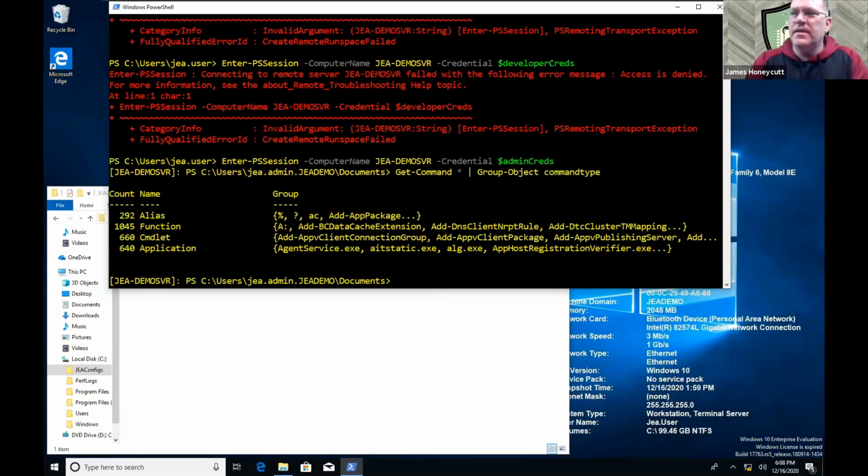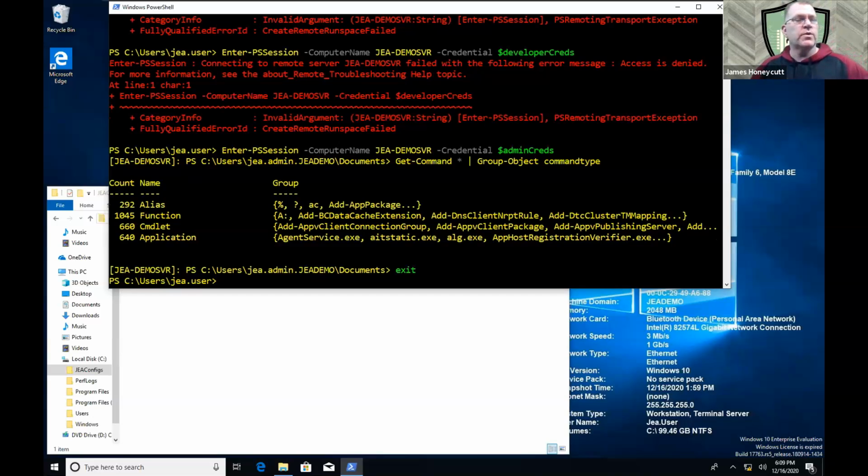As you can see, as the administrator on the JEA demo server, I've got 660 commandlets that I have access to, or 1,045 functions, almost 300 aliases, and then over 640 applications, meaning your external applications, the ones that are not PowerShell related, right? So now I'm going to exit.